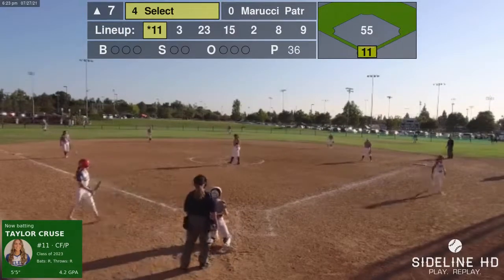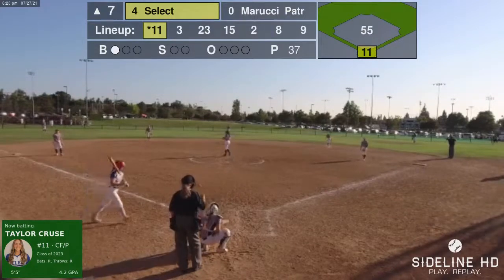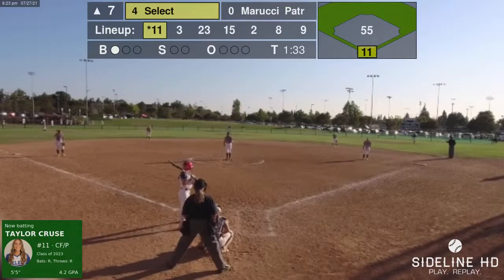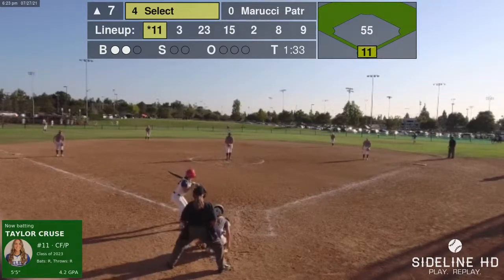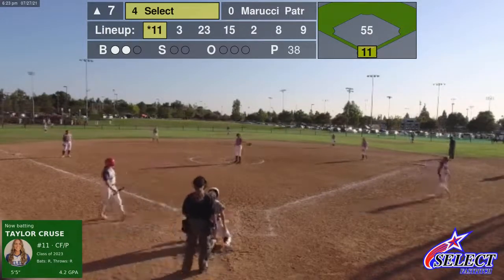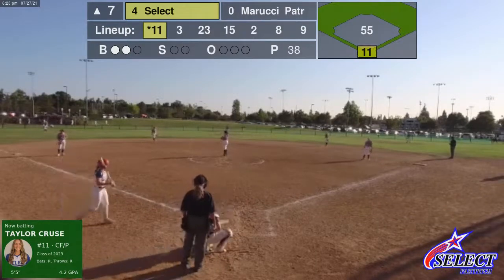Taylor takes that ball high, 1-0. A lot better discipline today by Taylor, not chasing the rise balls so far. Taylor lays off that changeup on the inside part of the batter's box. 2-0.